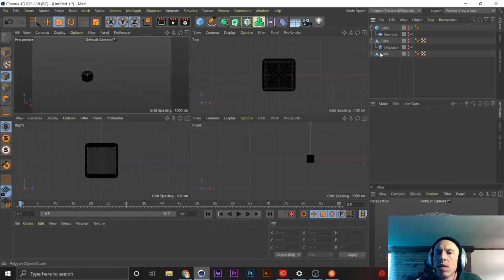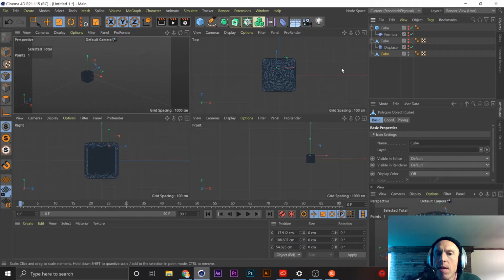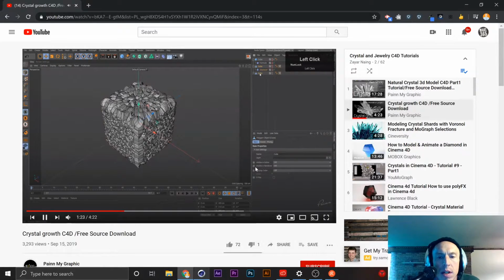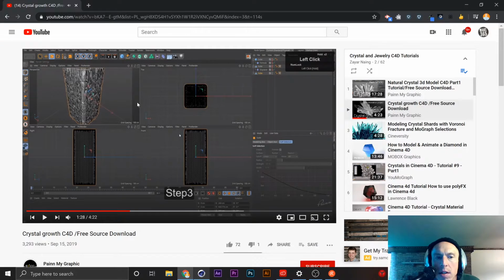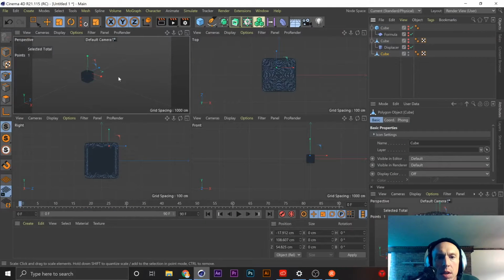Yep, so he's got this cube. How come even this cube looks different to me right now, because it's got all this blue stuff on it. All these points. His doesn't.